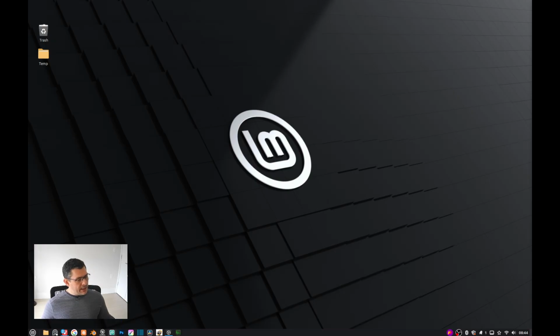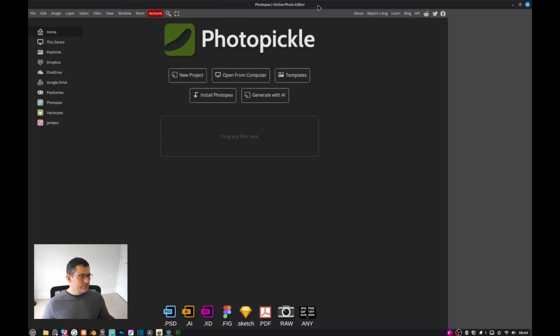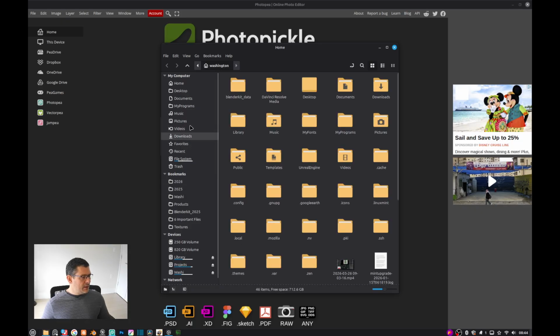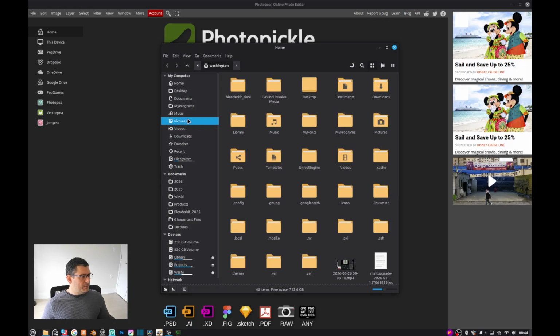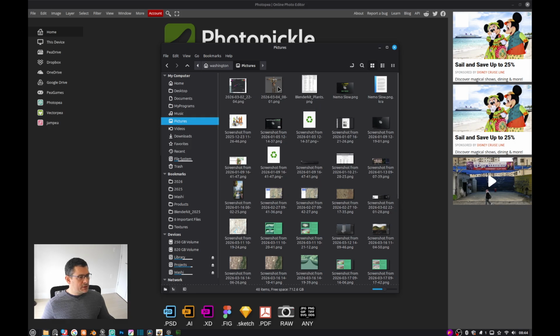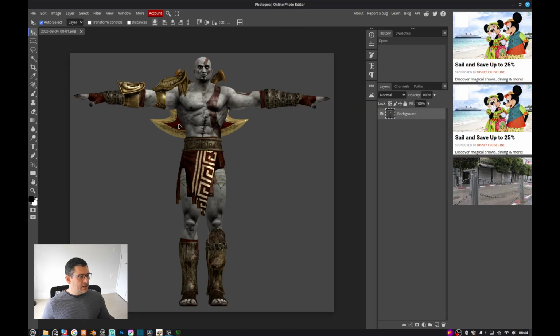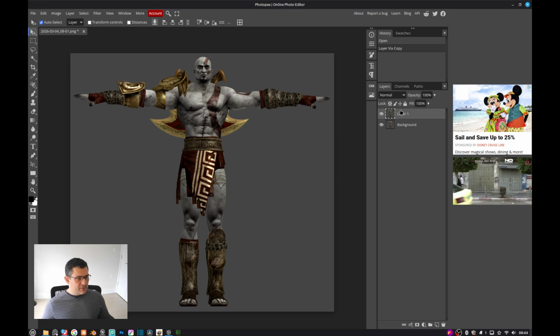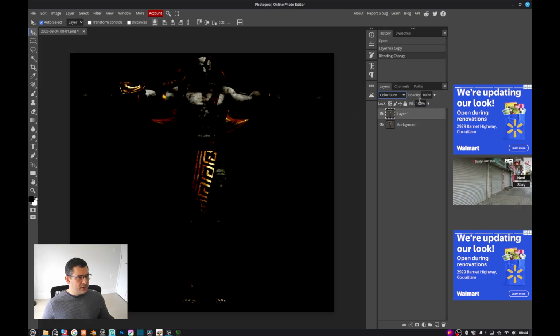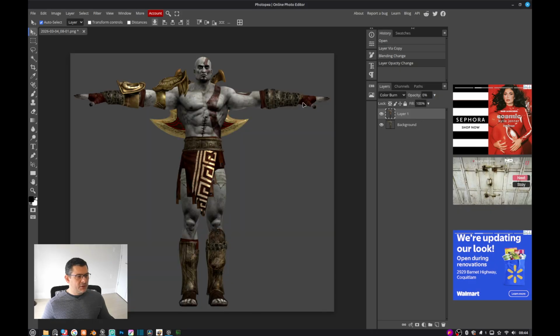So Photopea is this guy. You open it, just drag your image here and start to work with it. Let me maybe take one image, maybe this guy. And this, I don't know why I took this image online for some reason, right? So this is Photopea, and you have your Photoshop setups here. It's the same thing, blending mode, color burn, and so on. The same thing as Photoshop.